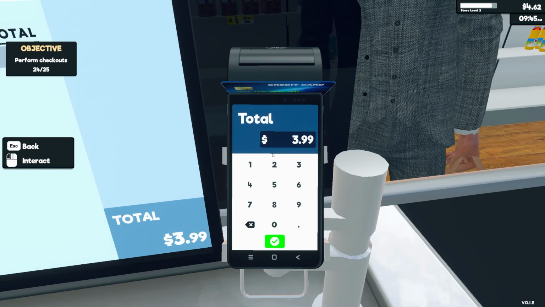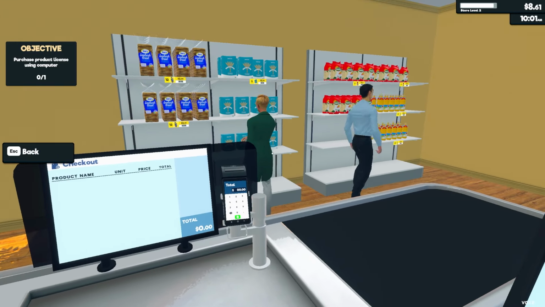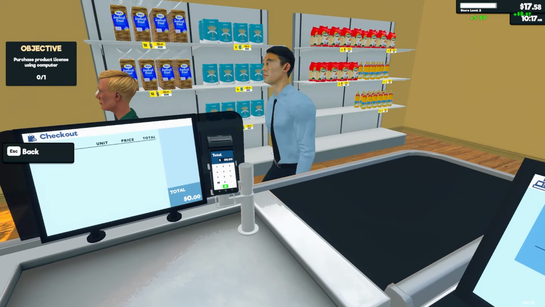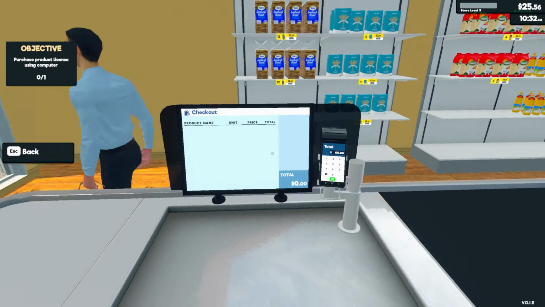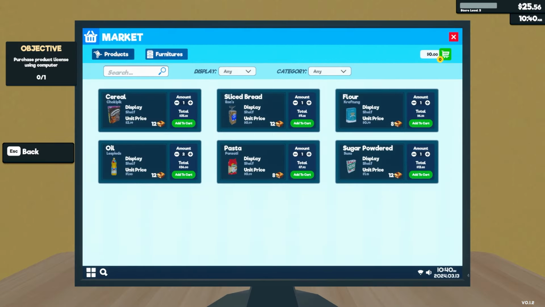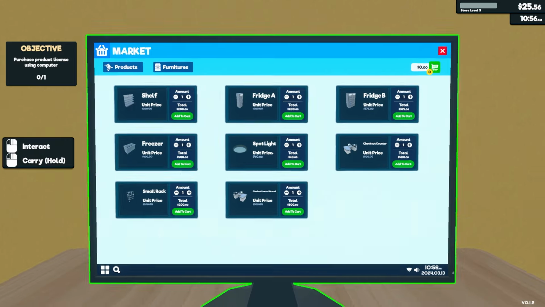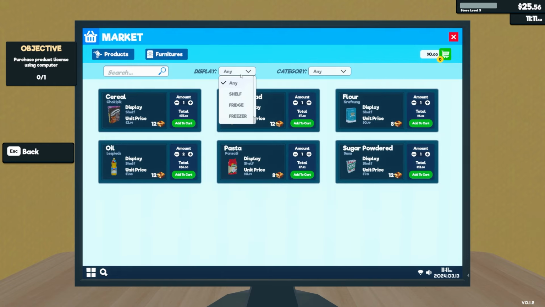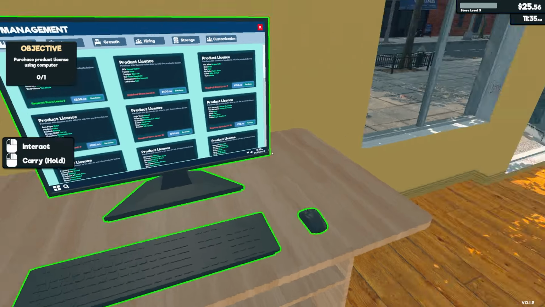Bro. Why are you using credit card for this? You don't have any cash on hand? Purchase product license using computer. Okay, we can do that. $0.03. $7.98. Okay, how much is a license? Where do I do that? Oh, there we go. Management. That's 300. It's how much?